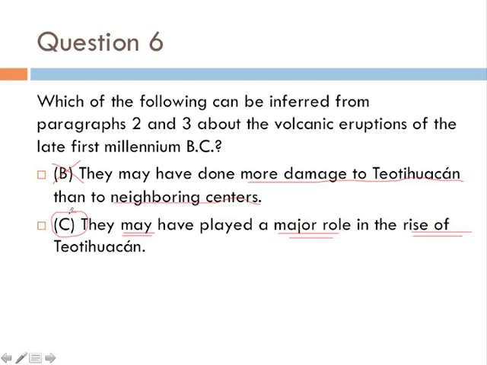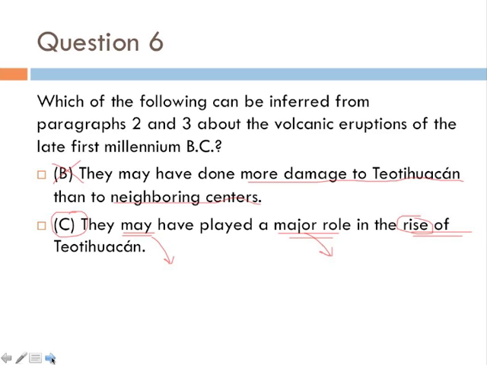So this would be an example of where we could draw a conclusion, but really, if we notice, a lot of the similar words that we saw in the text are pretty much reflected in the question choice. Again, thinking about "may," we saw that there were a lot of words that were a little bit uncertain. We said they could have played a possible role. And of course, "major" would be one that would be significant. So in this case, we could see that a lot of the word choices, and of course the rise is mentioned here too, a lot of words here in the answer choice seem to reflect the same language or similar language as in the text.